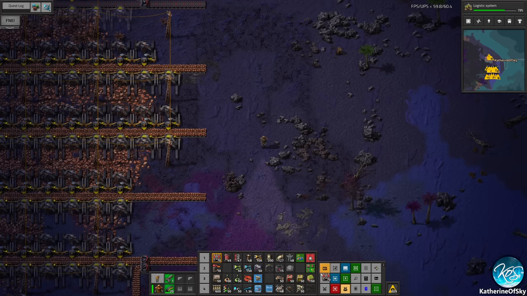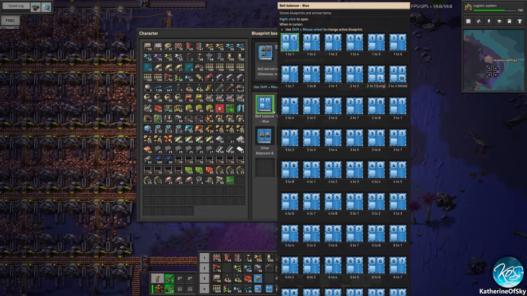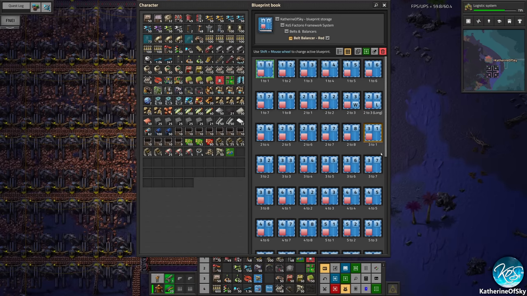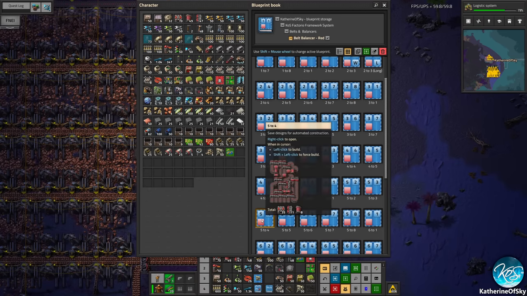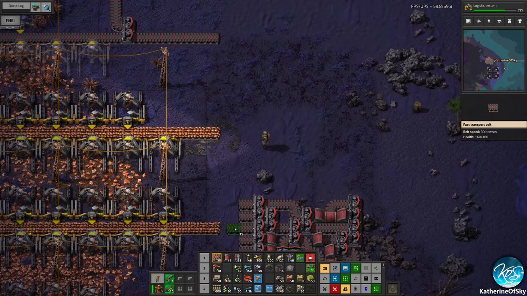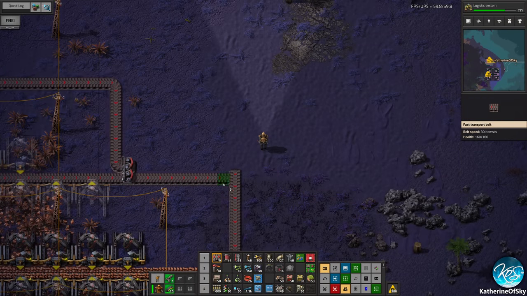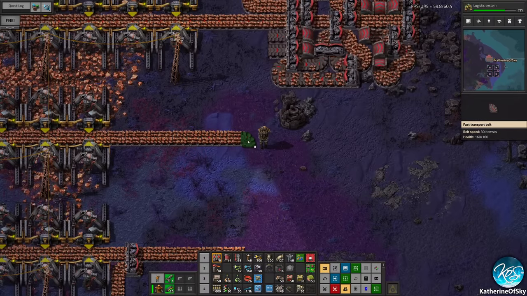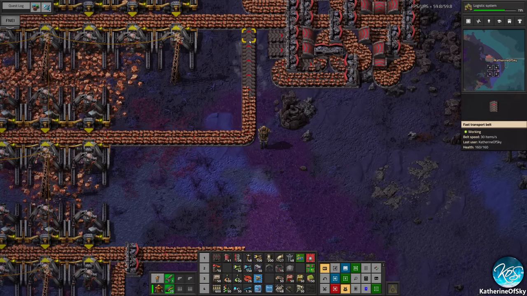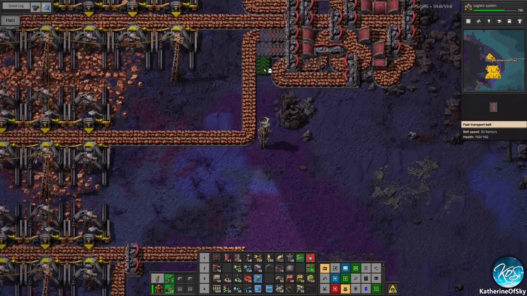Let's get our blueprint book for the belts and balancers. So we want to do red. We'll do 5 to 4. I really love how handy these are. They're pretty great. Okay, so there is our thing. We'll get in our belts here. Of course, those need miners to support them. And we need ghosts.